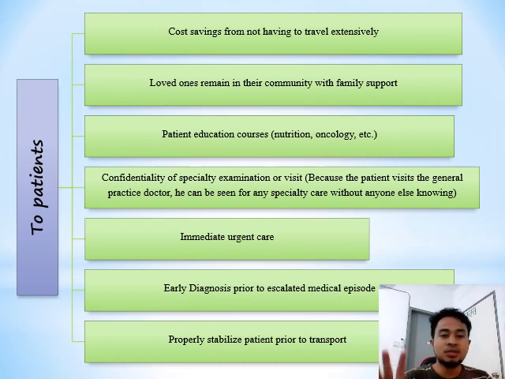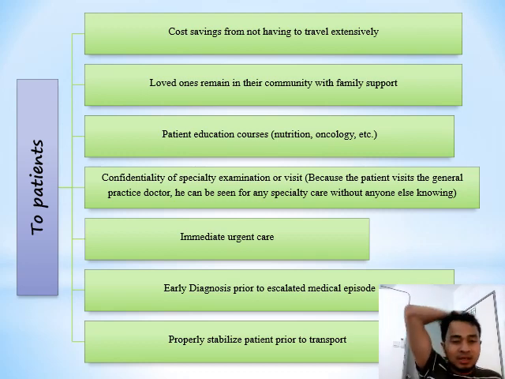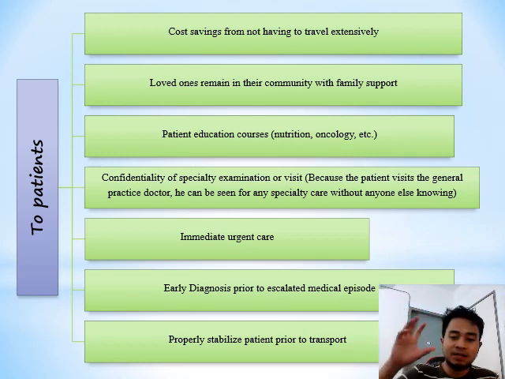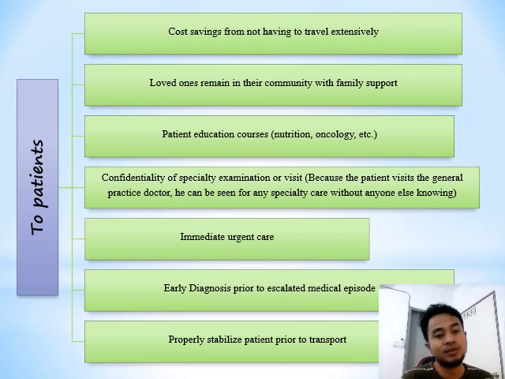Okay, next is toward the patient. Just now was toward the physician. Now toward the patient. Number one, cost saving. As I mentioned before, you do need to travel from a far distance, like if you are from Sabah, Sarawak, Johor, or Perlis and need to come to Kuala Lumpur. We have telemedicine now. We can talk, discuss and even consult. But bear in mind this kind of technology is limited. If you are required to give some biological samples, that is a different story.